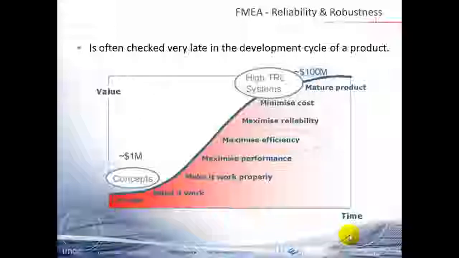FMEA: think before you start. If you look at the phases of a product in time, initially you spend little money, but the more you evolve during product development, in the end you have already spent a lot of money and a lot of decisions are fixed. If you discover a problem at the end, then you're really facing big problems. That goes together with the graph I showed you: when you are in the transfer to production and you see the problems really appearing, it's difficult to overcome the inertia to solve the problem here. But actually a lot of companies had to do it in the past.